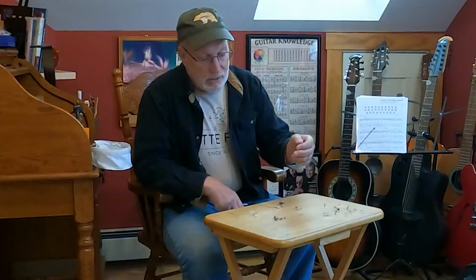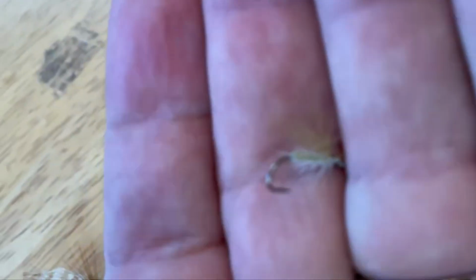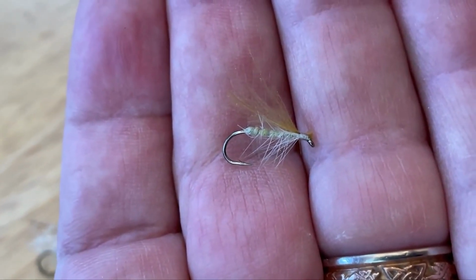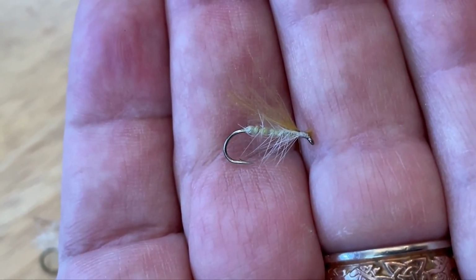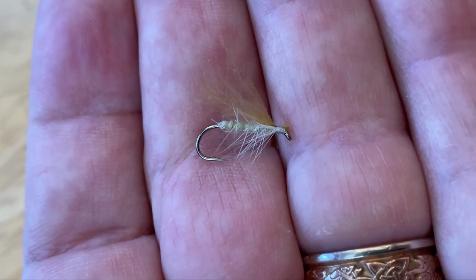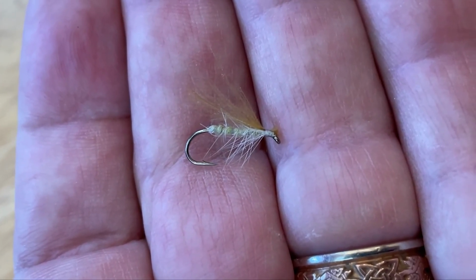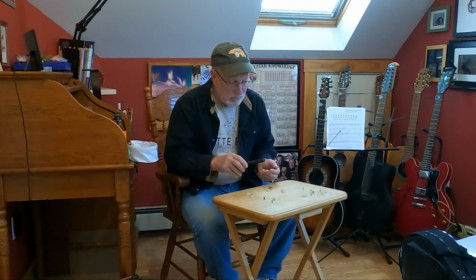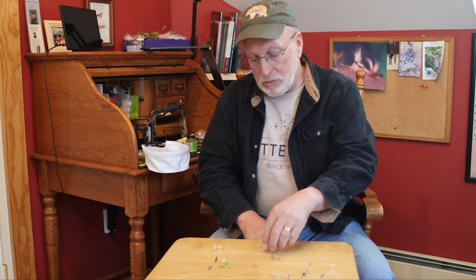It also works well on caddis. Last year I got into some tan caddis. Here's the tan caddis, and it has a palmered hackle that comes up the body and just a tan wing, and I leave the CDC puff on the end so it's like a head. That works just as well as any caddis imitation that I was throwing. The same thing applies for stoneflies, even big stoneflies. I got into one situation last year where big golden stones were coming off.